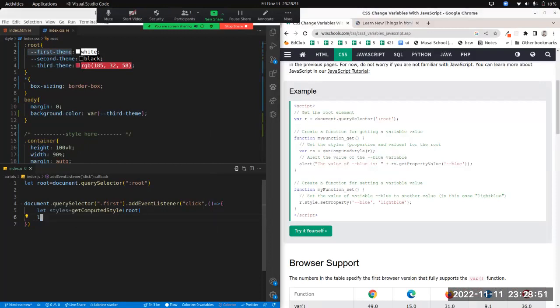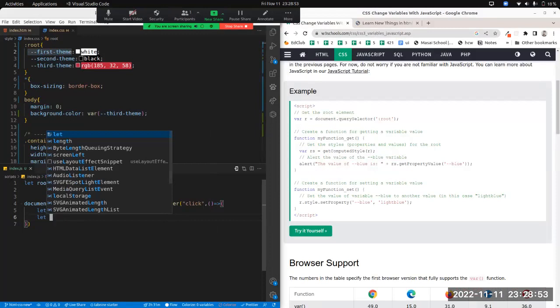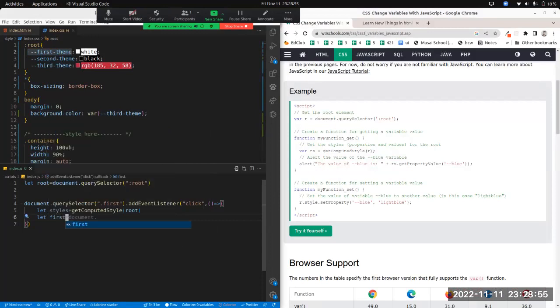Let's first write something equal to styles dot getPropertyValue and give the CSS variable first.